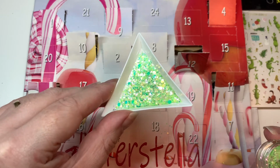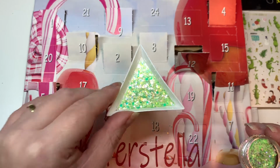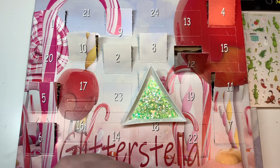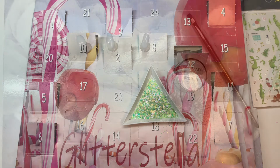I do feel like I've had this one before as well though. But still, it's green. I like green. Green I can work with. No idea what I'm going to do yet, though. So I got the stickers, and I was like, yeah, I'm going to do the stickers. And then I'm just looking out again. Now, what am I going to do with that? I don't know. I'm going to have a think, and I'll be back shortly.